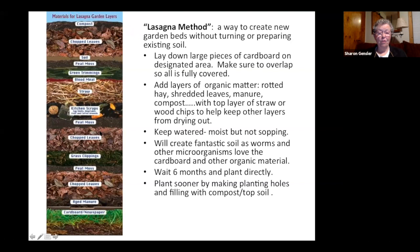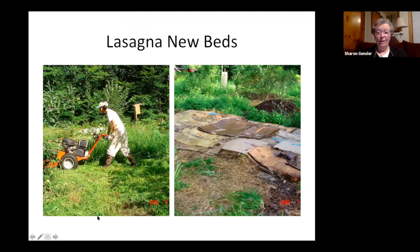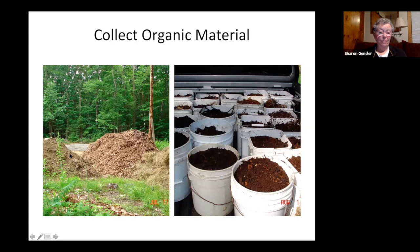The next method is lasagna-style, or sheet mulching. It's basically layering organic matter — putting down cardboard and then layering organic matter on top. Full disclosure: the beautiful 10- to 12-inch soil at my old homestead — we sold it in April last year and moved up the hill to a flatter piece of land, having to start over. In the new orchard area, we had to put in garden beds, a great permaculture technique. Here she is mowing down some cover crop, and then we put down a lot of cardboard.